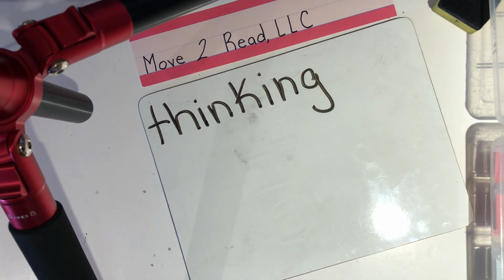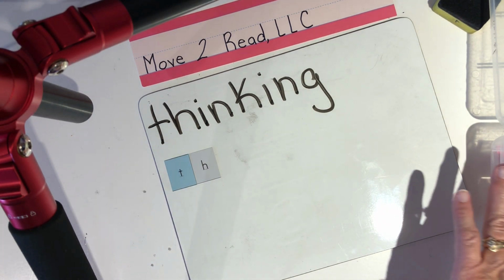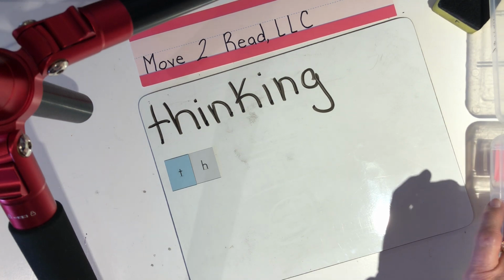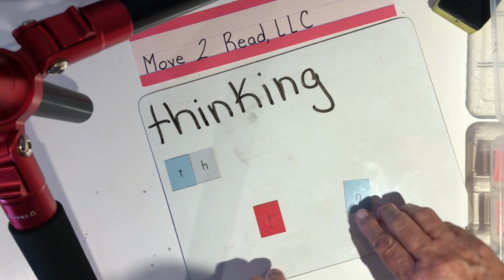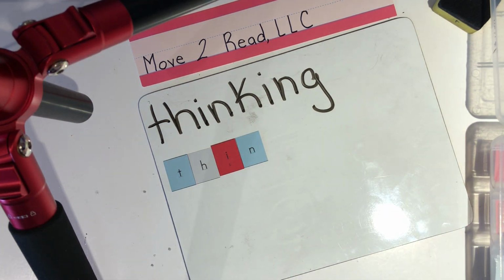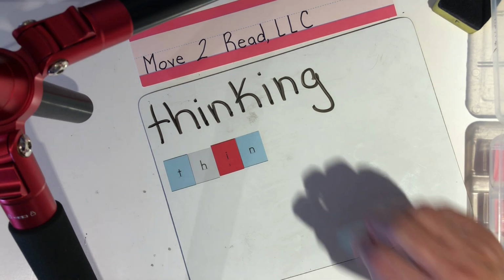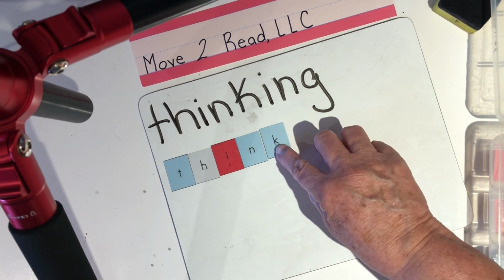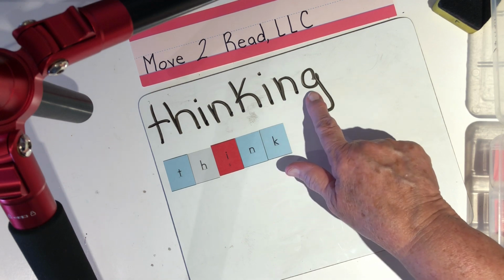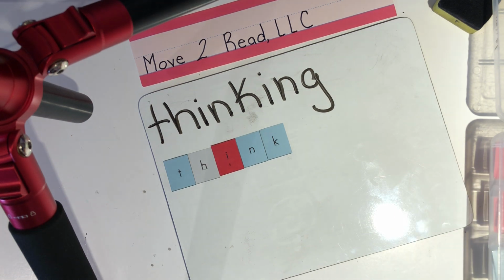Now, let me tell you also, while I'm pulling out letters, that ING is what they call a suffix. In English, we use ing at the end of a lot of words to make them fit better in the sentence and be proper when you're talking about it. So ing is known as a suffix, which means it goes at the end of the word. Okay?